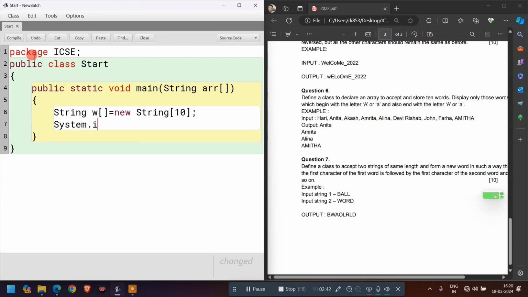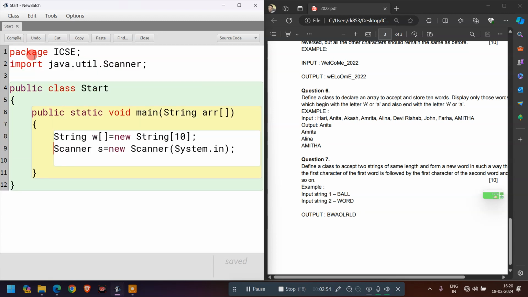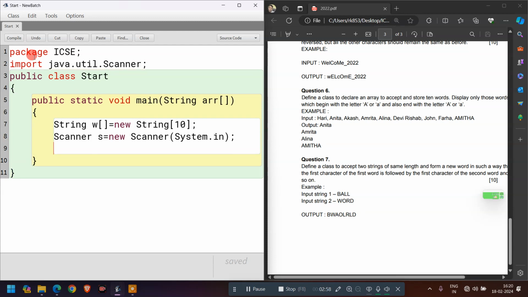For taking input I am going to create the object of the Scanner class. Scanner s is equal to new Scanner(System.in), and we also need to import the Scanner class. I have imported the Scanner class, and then I am taking input of 10 words.